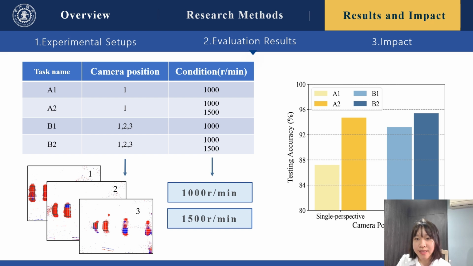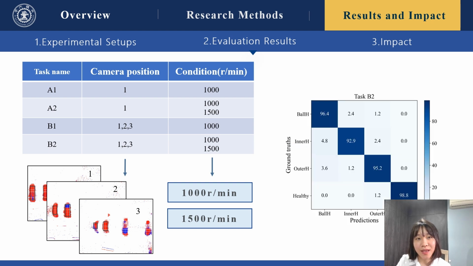The highest accuracy, over 95%, was achieved in task B2, where we used data from multiple camera positions and rotational speeds. This is part of our key findings: incorporating data from different viewpoints enhances the model's ability, and our model is robust against different rotating speeds.